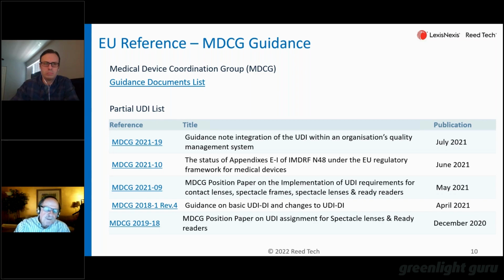I pulled out some of the more recent guidance documents relative to UDI. But if you follow the link at the top, the guidance document list, you'll see the full list there, and there's various categories on topics and so on. Very valuable and reflects current thinking of this Medical Device Coordination Group. And technically, it's not the letter of the law, but the European Commission endorses this activity. So this is information that provides the rules of the road and the framework.